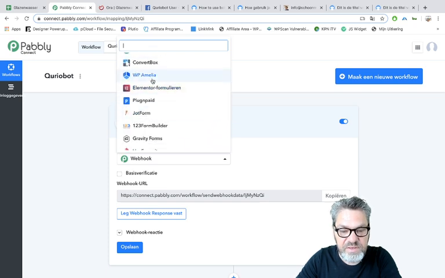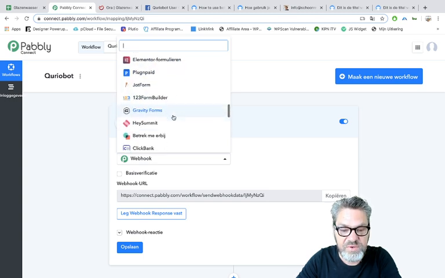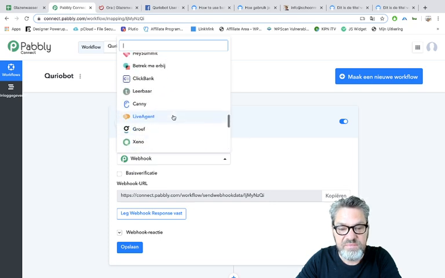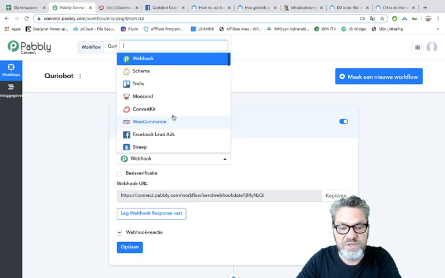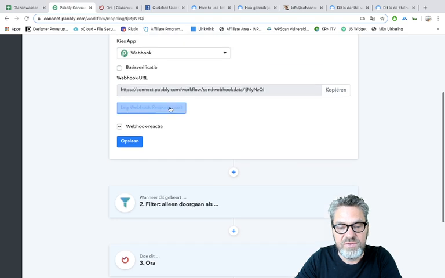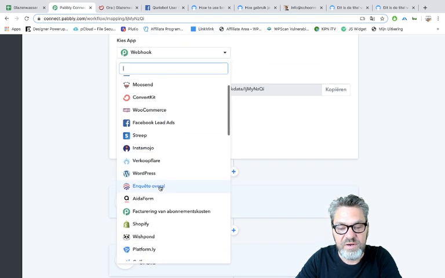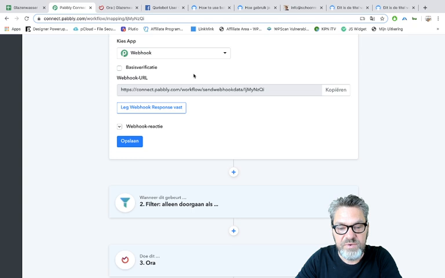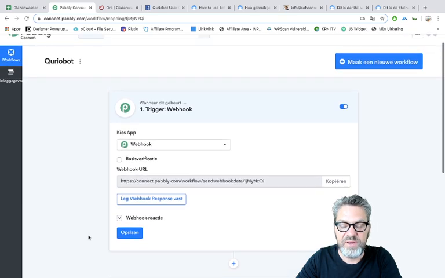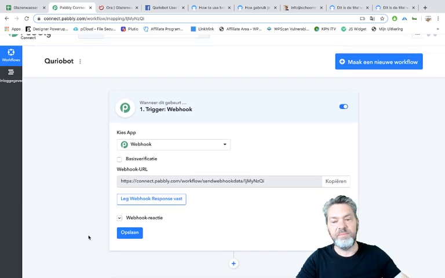Here it is. And in Elementor forms, and so on and so on. So keep that in mind, that it's not always possible to adding a scenario with the tools that are here. No, because there must be a following step. So yeah, that you must keep that in mind.